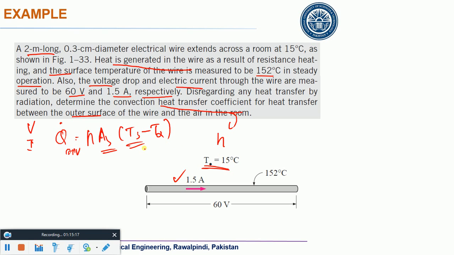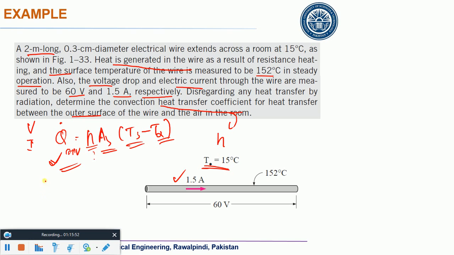Now, do you know that Ts? This is the surface temperature. Do you know this T infinity? This is T infinity. Now you need to know Q dot convection. How can you find out Q dot convection? By the way, what is the heat to be convected? The heat which is being generated by the resistance. You remember that surface energy balance?